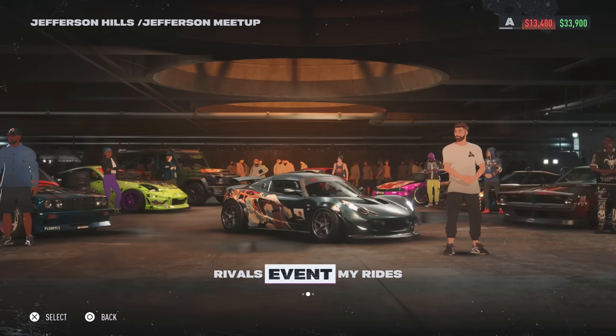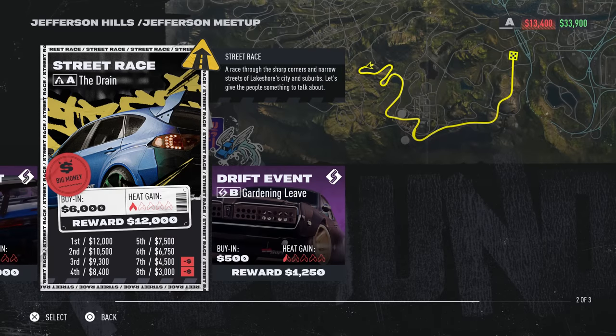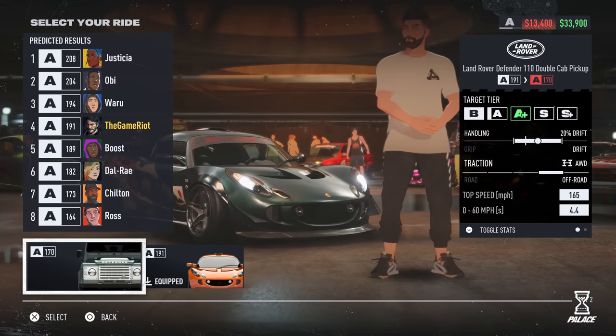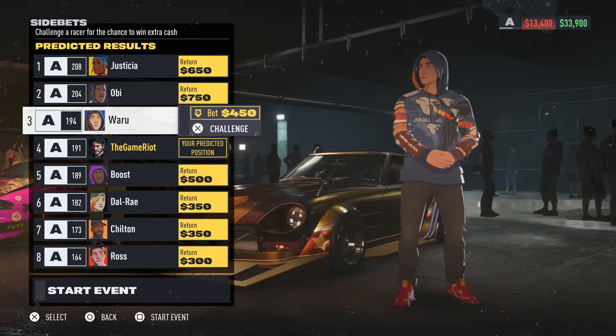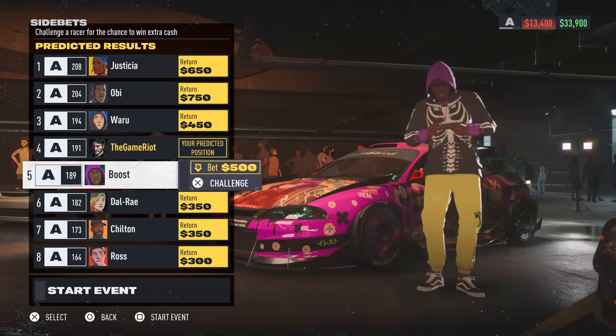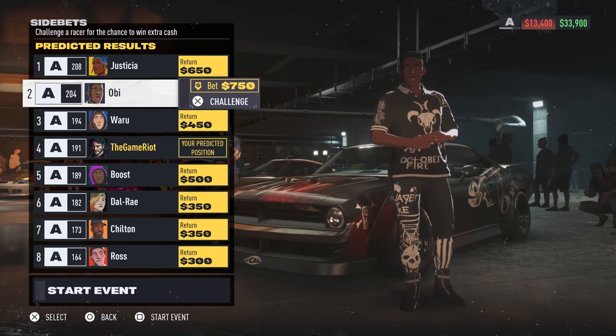Yeah, I want to try and make this car my own as well. I think the design is okay, but it's not quite me. We'll probably do something with that. Some serious money, but a big, big buy-in. So, no pressure, Lotus. If you let me down, I'll be very upset. Oh, one sec. Do I have a lot of room for this Lotus to improve? I do.